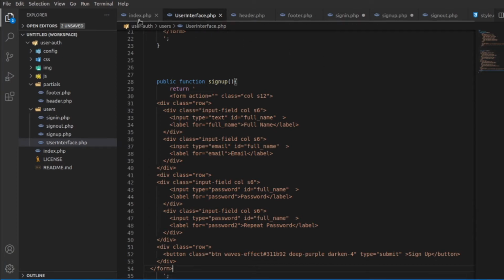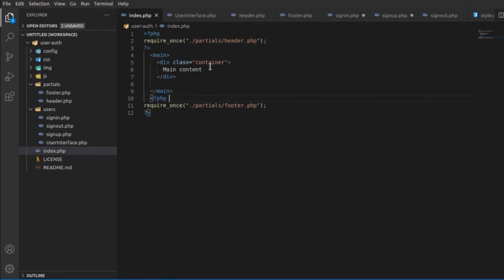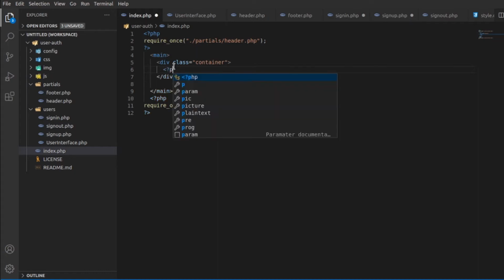Next, inside index.php we are going to write some condition inside our main tag. Okay, inside this container just start your PHP code.